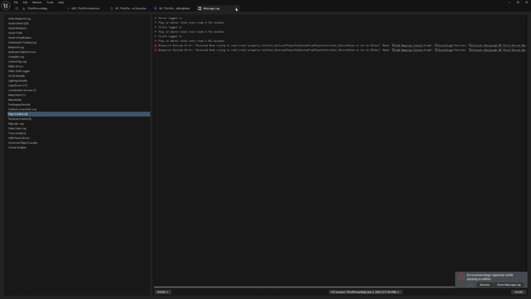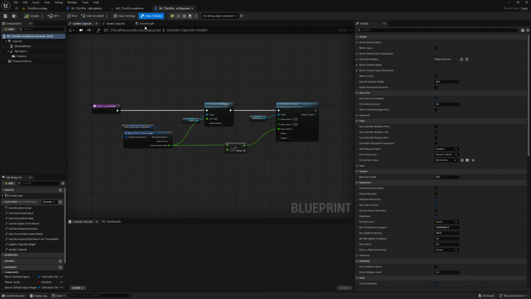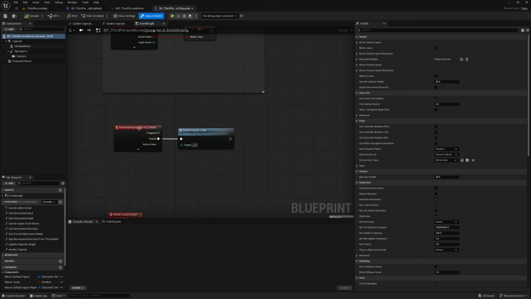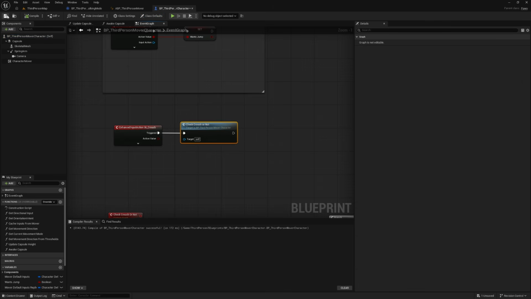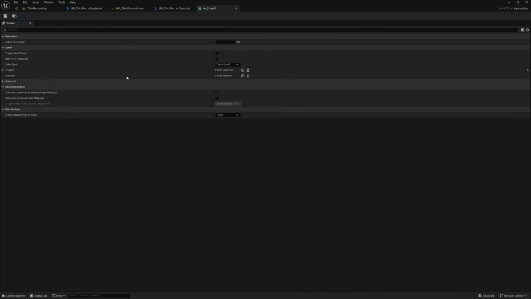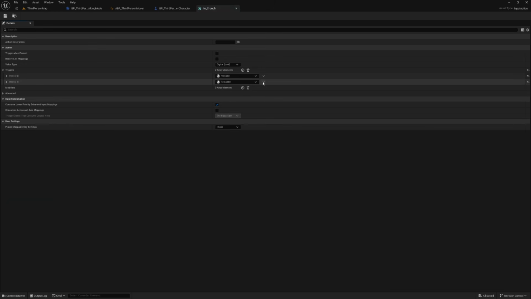So let's create a dash mechanic now. First, I want to change this crouch input action type because when I bound it with triggered, I need to hold that button, but I just want to press. So let's change the input action here and just delete this one.